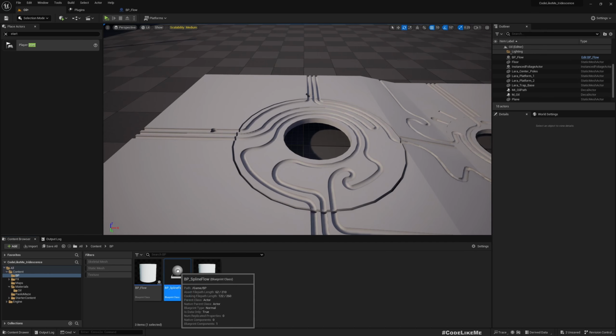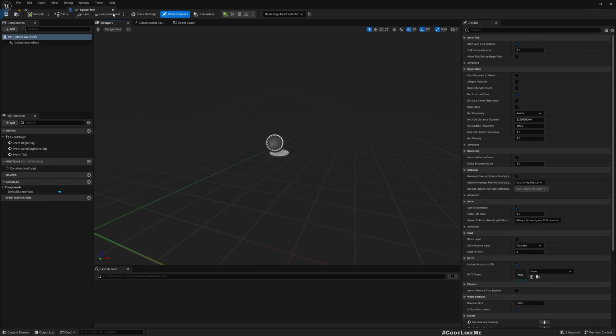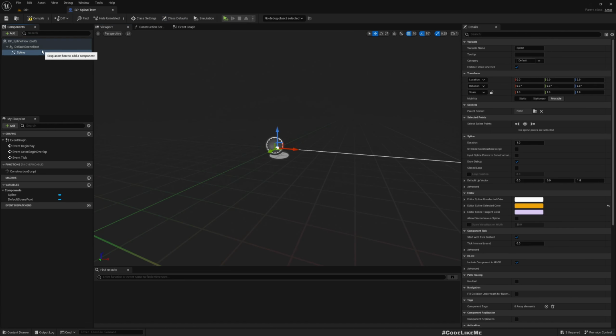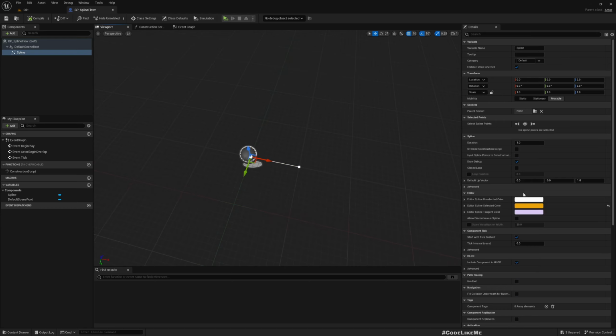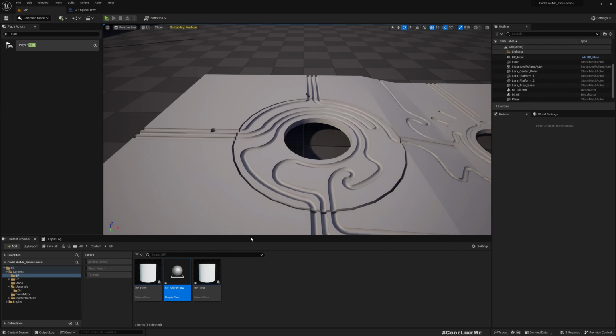Okay, let me open it, and here I'll add a spline. This is like this by default. Okay, let me give it some color so we can easily see that in the editor, and let me place it here.